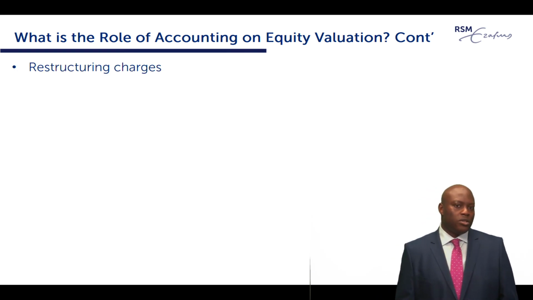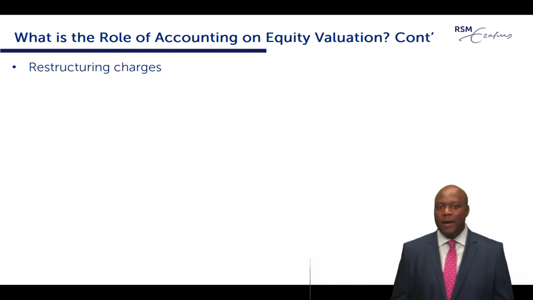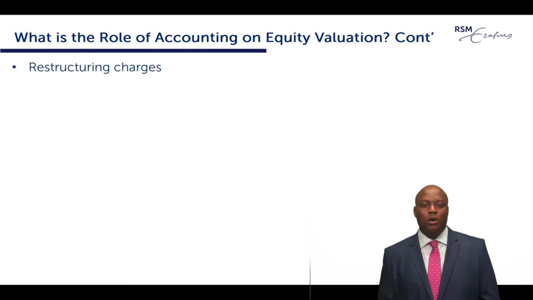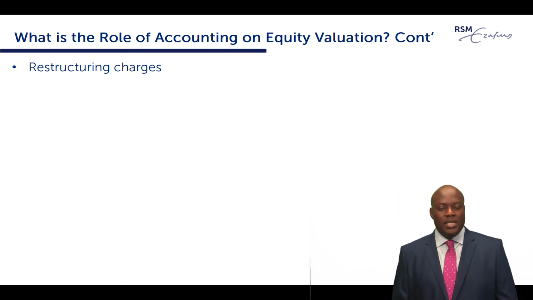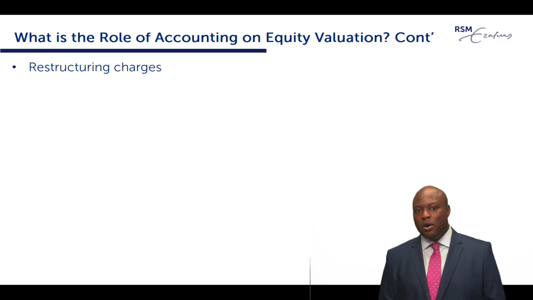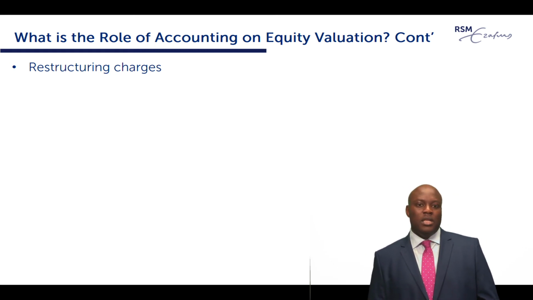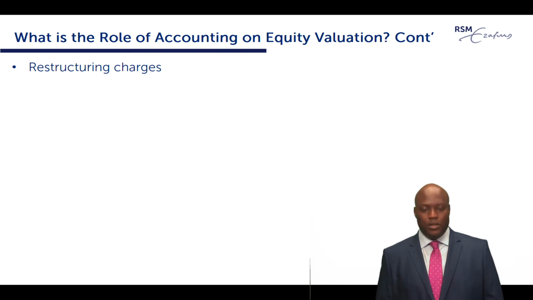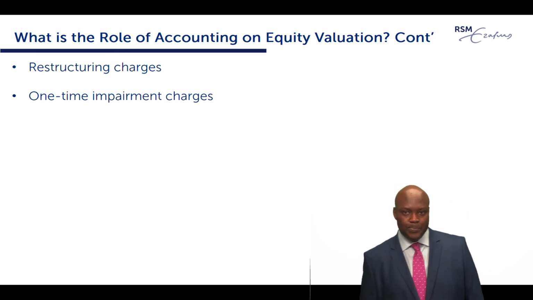You need to be aware of what we call restructuring charges. Every now and then, companies are in the habit of restructuring, whether they are not performing well or they want to reposition themselves or close down a non-profit making subsidiary and open new branches and do all sorts of things. These typically come with cost. These restructuring costs can lead to job losses. A lot of employees would have to be let go. They have to be paid. It can lead to the sale of some assets. It can lead to the breakdown of some subsidiaries or some assets. How do you account for that in your earnings? Because it's an expense. How do you account for this expense? How do you forecast this expense? And what is the overall impact on your valuation model?